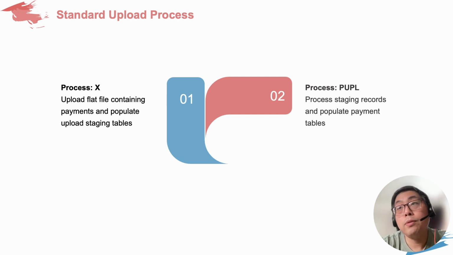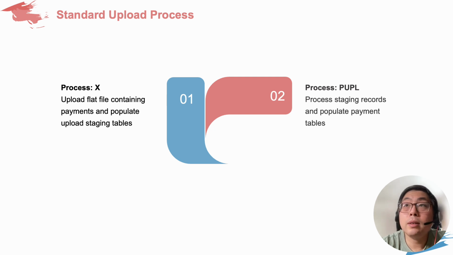So, for example, for maybe adjustment, bill, a billable charge. These are the external source we will upload into the system, and if that's via a file, normally what's recommended by C2M is the first process is process X. X is actually just a custom batch you will need to create.